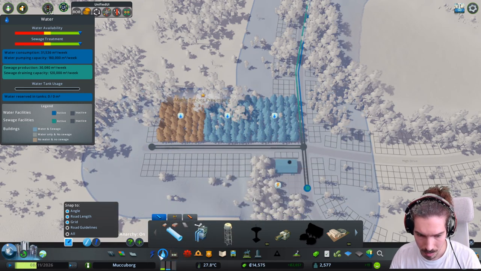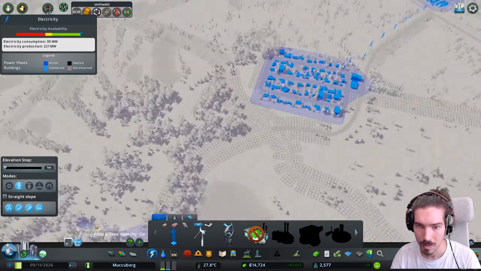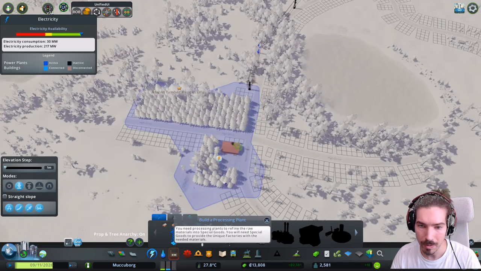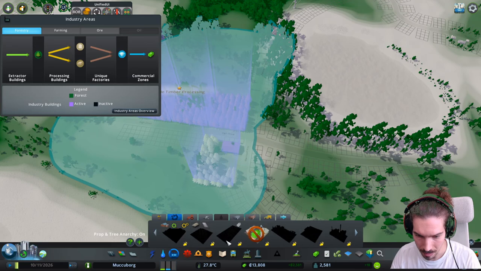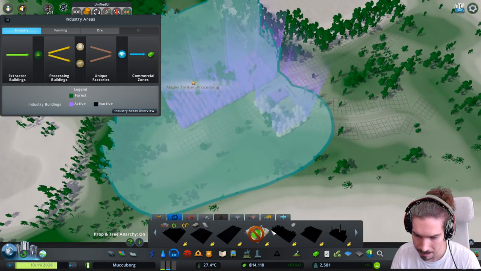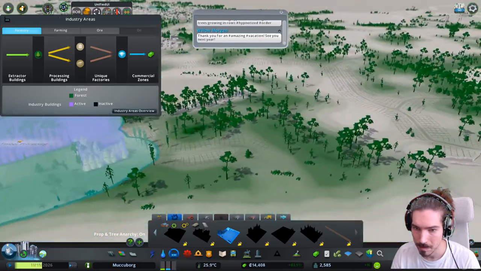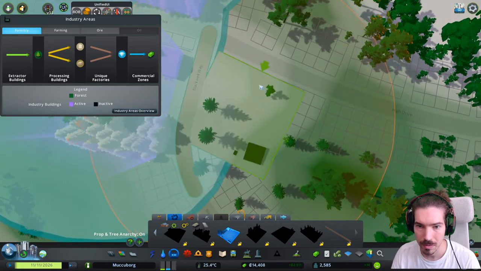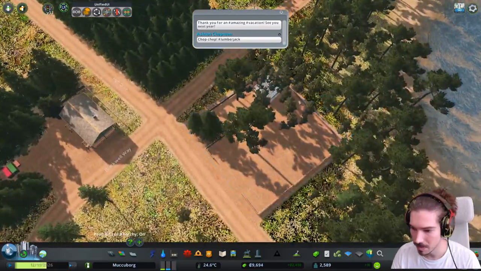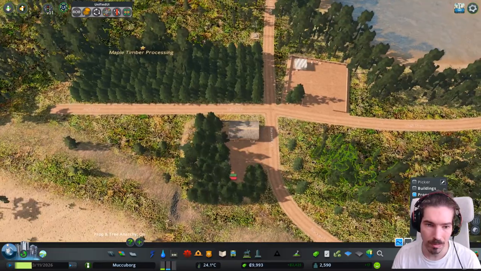We need electricity here too. There we go. We don't have money. We could have a sawmill, but we don't have money. Where do we add? Get this one here. So they will get the stuff in here. Then we can make a sawmill on the other side here.